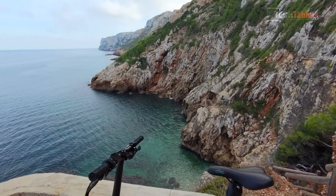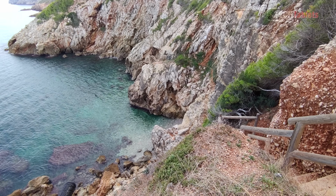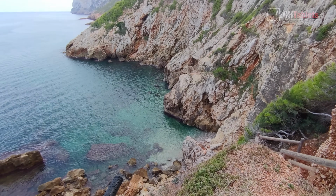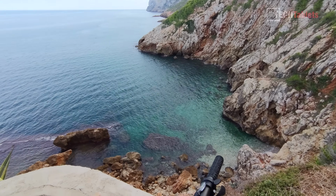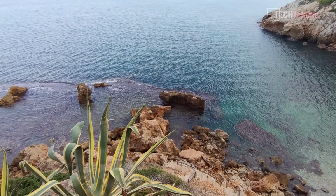So if you're wondering, where am I filming here? This is one of the most beautiful spots in Denia, Mediterranean coast of Spain, Alicante. It's a place called Las Rodas, and I'm at the very end. Beautiful coast along here.